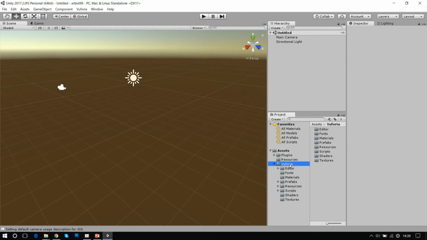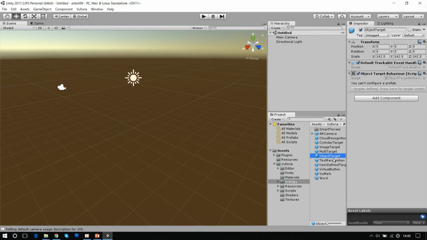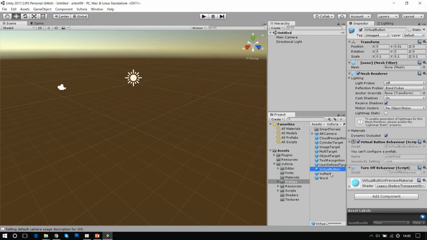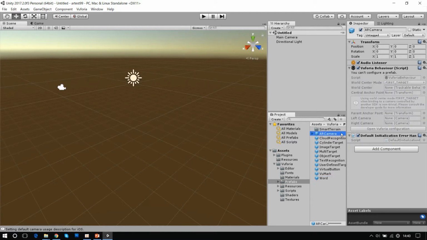Go to the Vuforia folder, Prefab. Then you see many prefabs provided from Vuforia, and the first thing you need to choose is the top one, the AR Camera. So you drag and drop this AR Camera to the hierarchy.